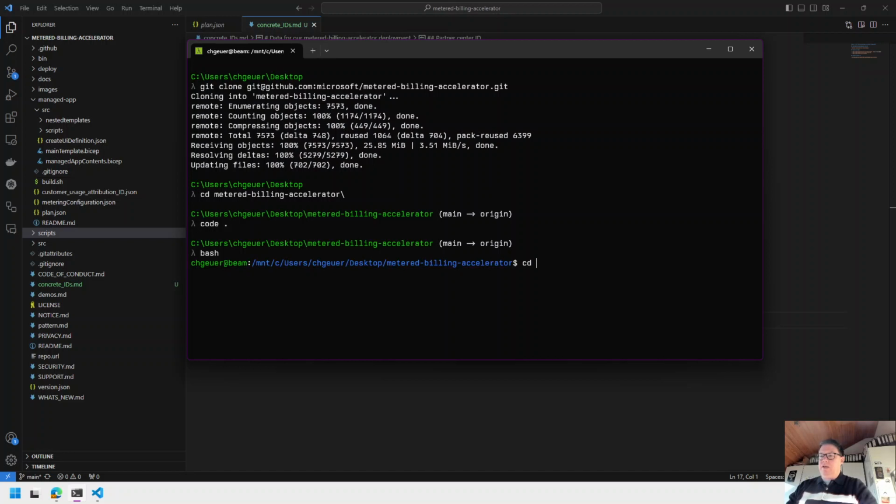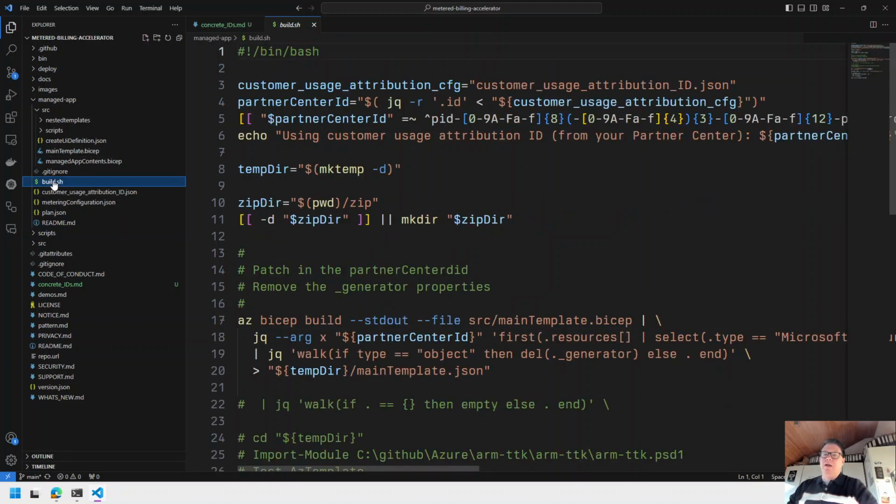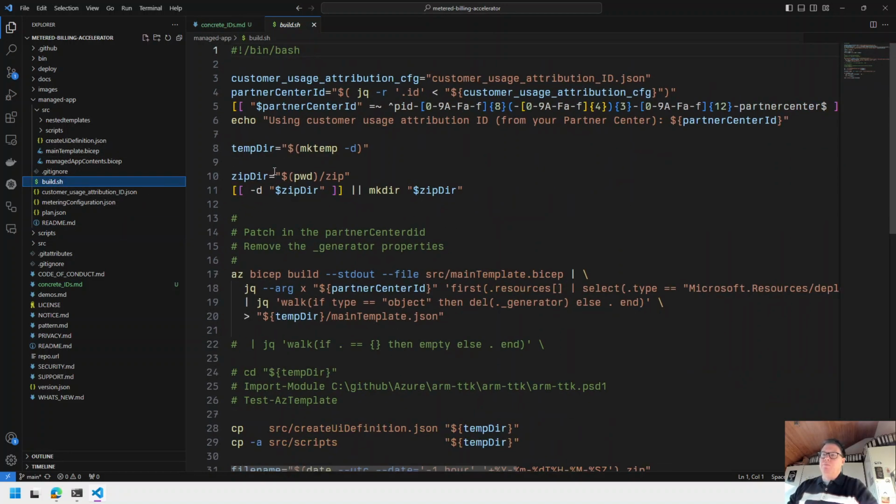So in the Managed App folder, when we check it out, we have a build script. Azure Marketplace currently only supports ARM-based templates, but I wanted to create the managed application using Bicep. In order to facilitate this, I created a build script, which is basically a bash script combining a couple of information snippets into a larger thing.